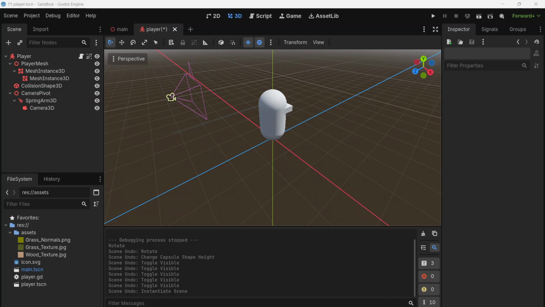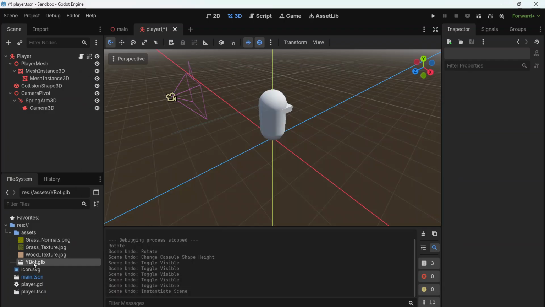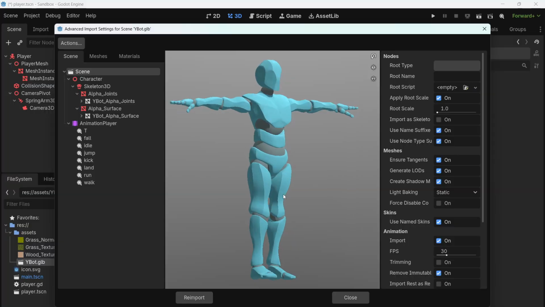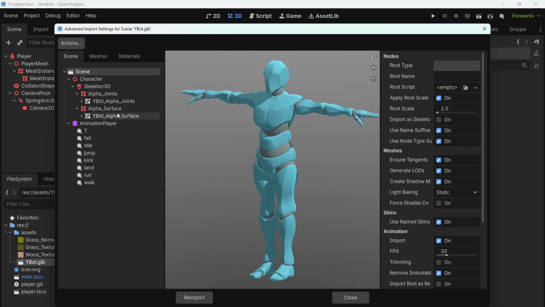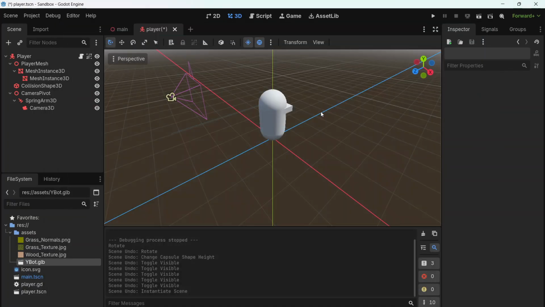So to add one of those assets into our game, we're just going to find the GLB file named after the character that we want to use and drag it into our assets folder in Godot. Then it's going to import this GLB file. I can double click it and you can see what's actually inside this file. GLB stands for Graphics Library Binary, but basically it's a mesh of our player and a bunch of animations on that player. So this is going to be really useful when we come to animating our character.